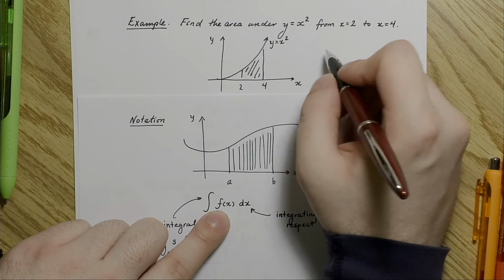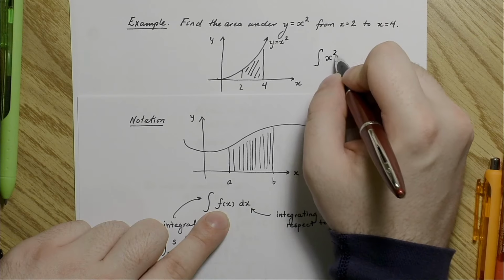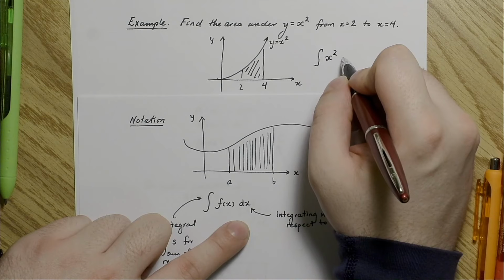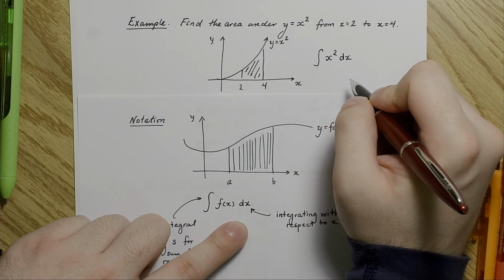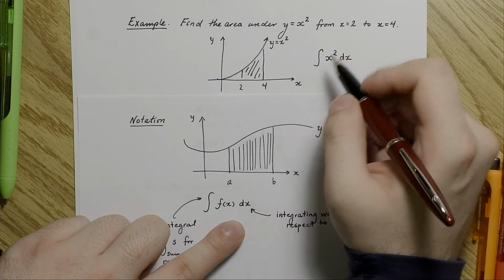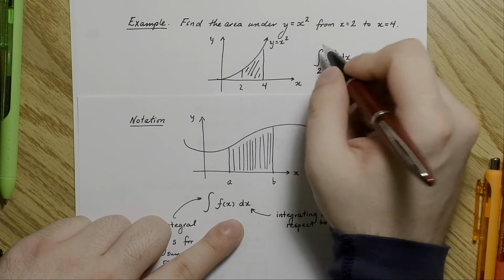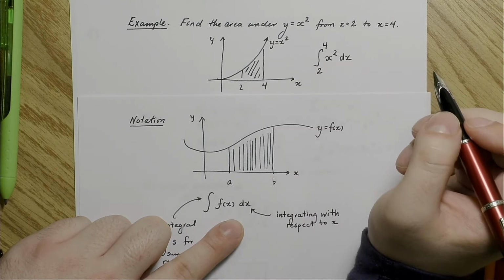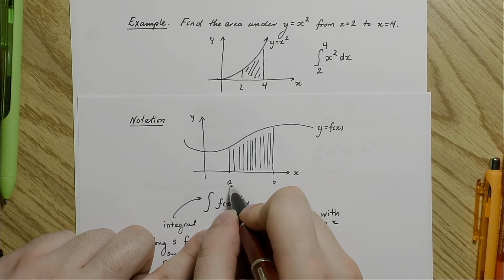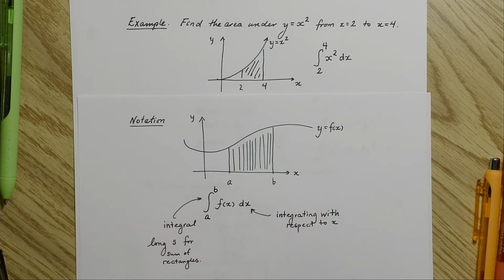And then, maybe we should actually try to write this out here. So this would be x squared, just like that. I need to tell you that we're going to be finding the area with respect to x. And then in this case, we have to tell it from 2 to 4. So we usually put it here at the bottom from 2, which is the bottom, to 4. And same thing with here, if we're going to be arbitrary, we have going from a to b. So it's a to b.